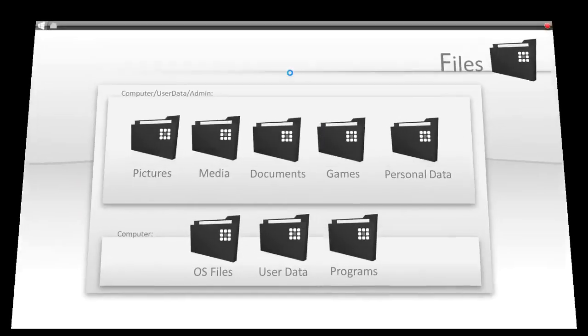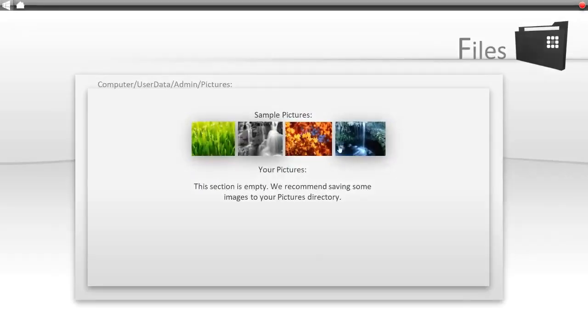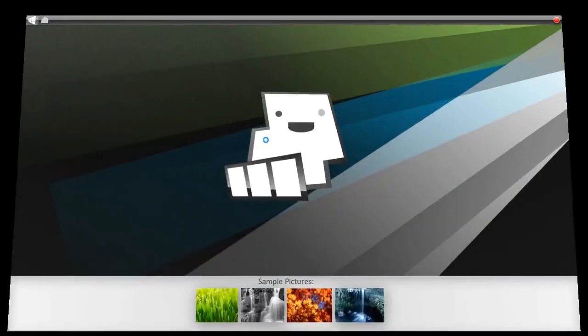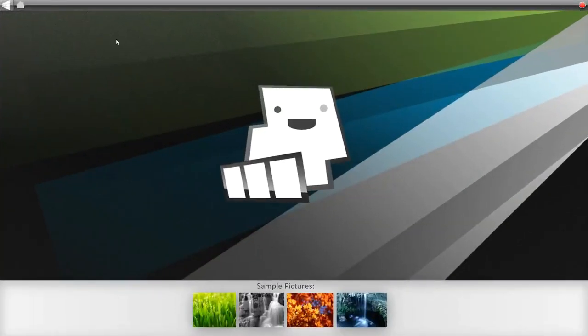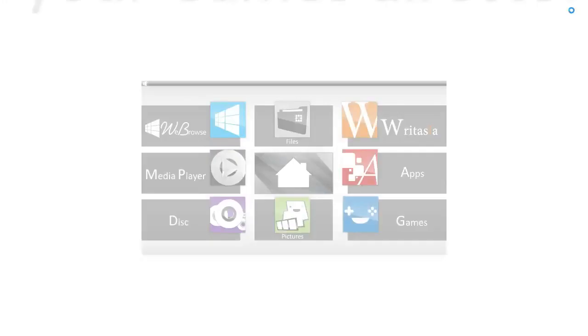We go into files, and it's actually organised, you know, as if it would be a real operating system kind of thing. You've got the pictures folder, which showcases images and pops you into the folder view, the actual app, which is similar to an actual operating system, which is kind of smart. Games, no games.